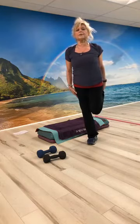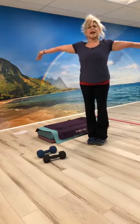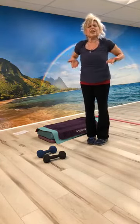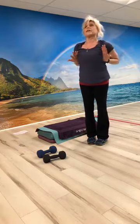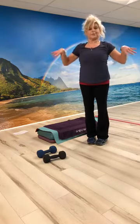Beautiful. Stretch your arms out wide. Palms up, fingertips down. Light up stretch. Good, now bend your elbows and tuck your wrists right under your armpits. Think about turning your thumbs down while you're here. So nice, shake it out.